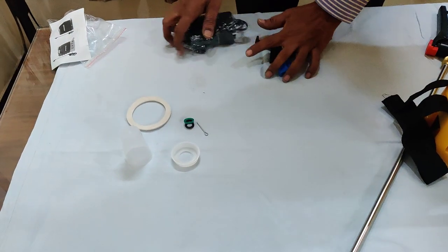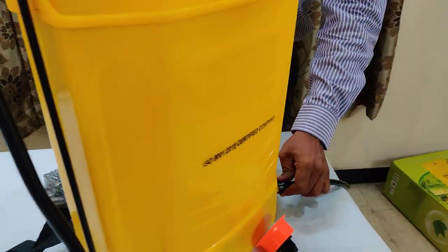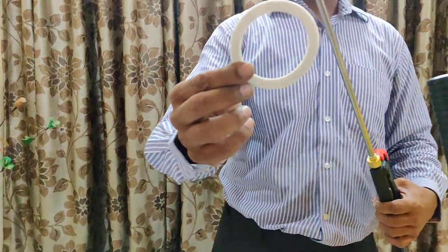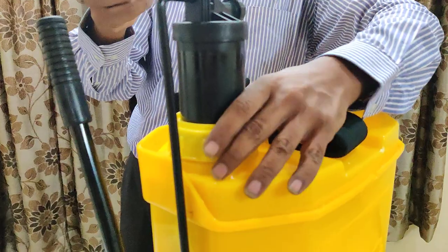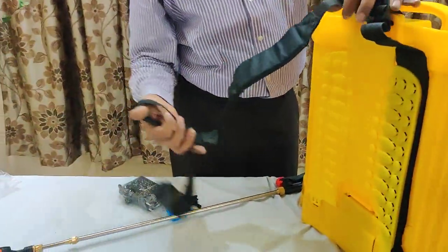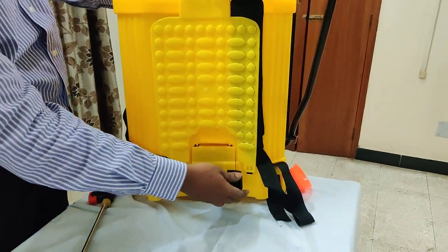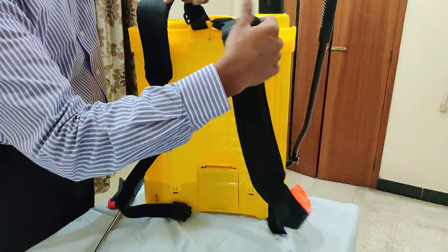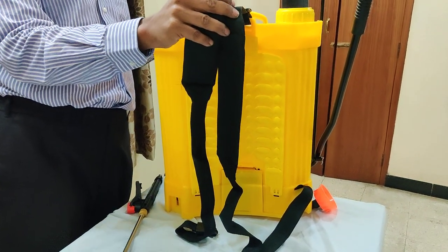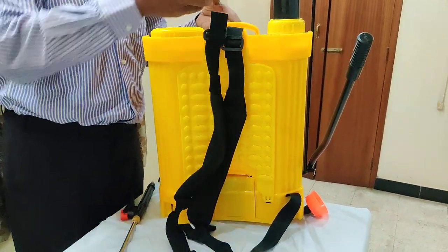These are the few accessories — these are the extra washers you can use for future use, which can be put here or here, or at this place if there is any leakage, so later on you can use them. This is one extra cutter pin, this is an extra washer, and this is one more extra washer which can be used here in this pump. When you loosen it you will find one washer already there — one is extra spare for later use. Just like a laptop bag, there is a pin. You can try to install it wherever required.